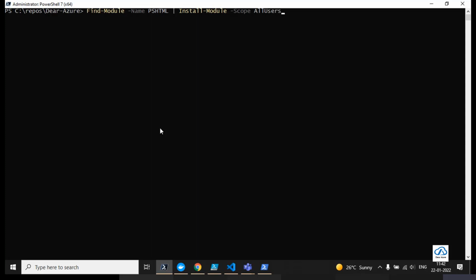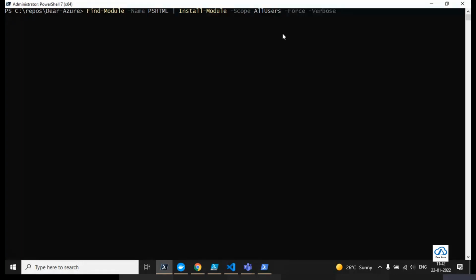It asks, do you want to install for all users? No, I don't want to do it for all users. I want to do it for the current user. So I press tab again, and it says CurrentUser. If I press tab again, it has only two options: either you install for all user profiles or you install for your own profile. Okay, so I choose all users and add Force and Verbose. Why do I want to use the Force and Verbose switches? In case I have an older version, it will install the newer version, again side by side. I will show you how this works.